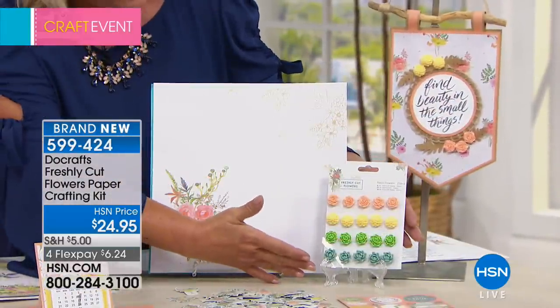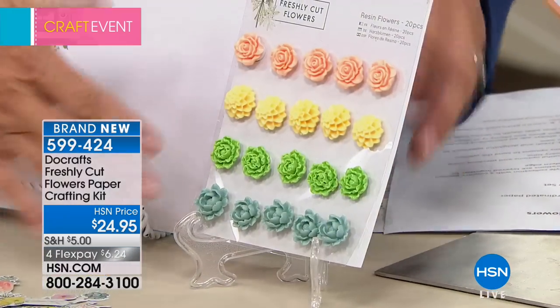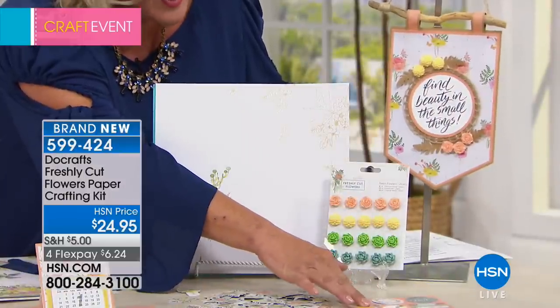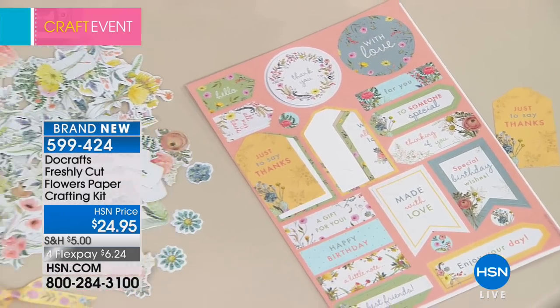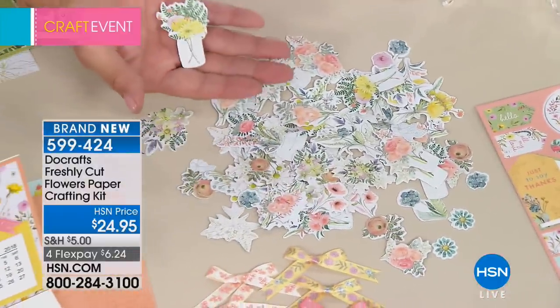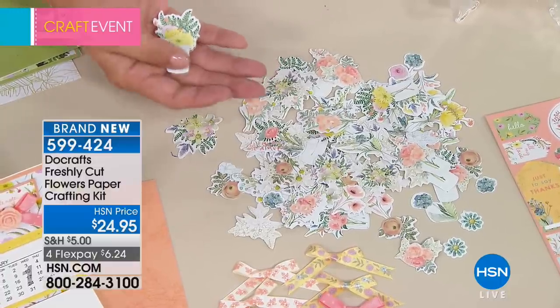We're also going to give you 20 of these resin florals. Ooh, fun. 3D self-adhesive. We're gonna give you 38 of these great sayings. These are die cuts. So they say made with love, thank you. We're also gonna give you 75 of these gorgeous stickers. And wow, these are actually smaller versions of what are on the papers. And you're gonna get 75 of those. You can distress them, you can ink them, you can stamp them.